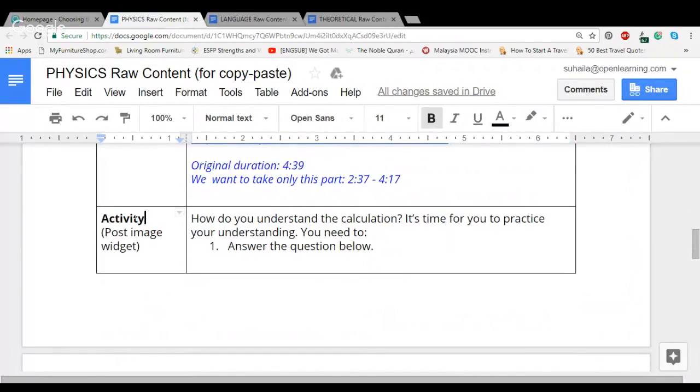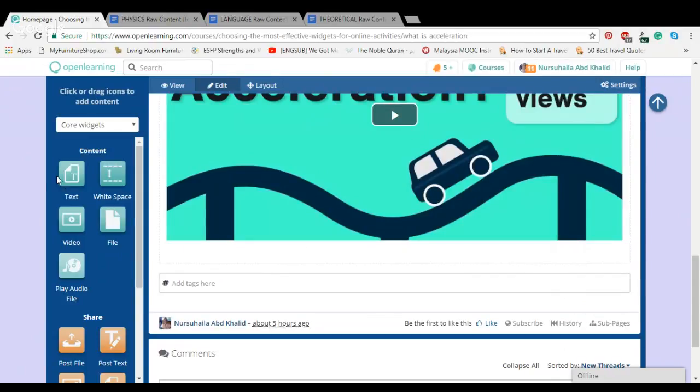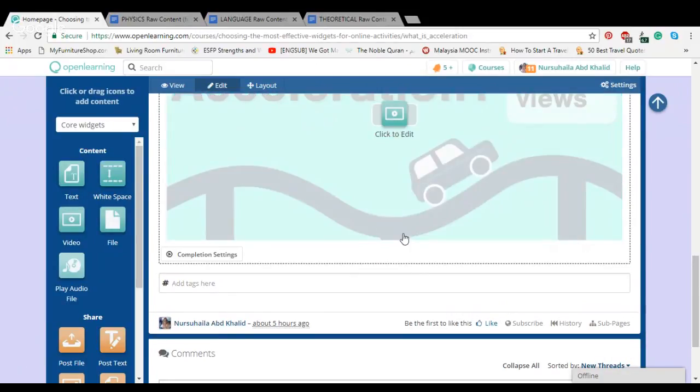Let's say they want to record a bird flying, or maybe their little brother cycling. So that one is like an example of acceleration. Yeah, so you can just use it, and usually after we deliver the content, we will come up with an activity for the students to do in order for us to see whether they can understand the contents that we have delivered to them or not.